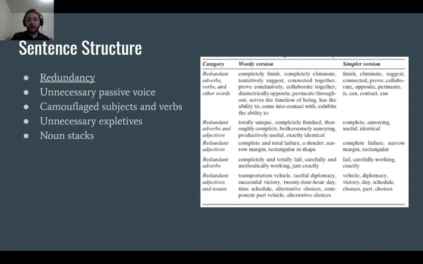What's another one on here? Transportation vehicle, at the bottom set of words. Well, all vehicles are transport in nature, right? So adding the word transportation to vehicle really isn't going to add anything. It's redundant. It's unnecessary. It just adds more words unnecessarily. So you want to try to remove all kinds of redundancy that you might have in your sentence structure.